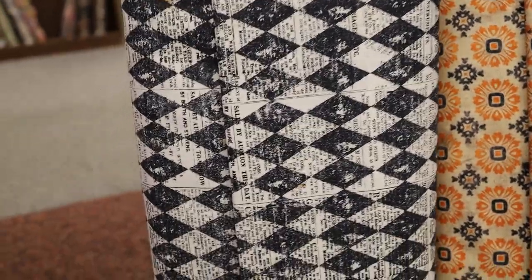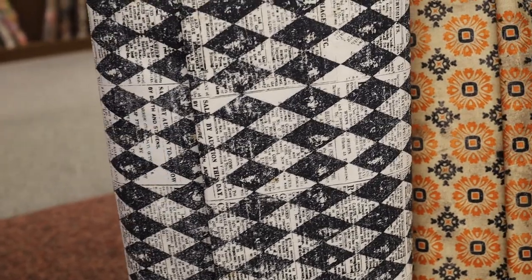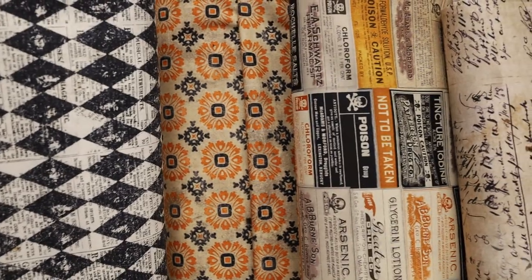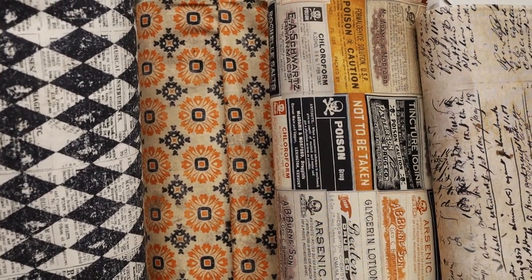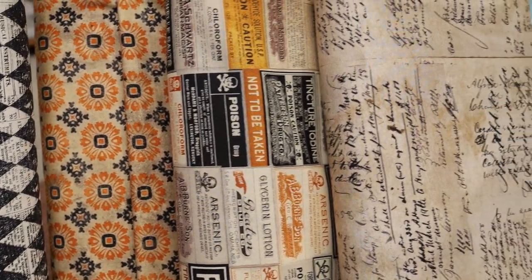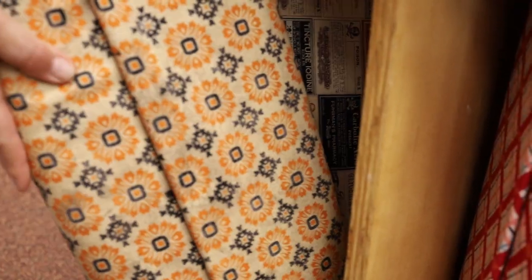We had a line not too long ago that was like a steampunk line. Uh-huh. This would be great for the back. I may buy that to put the back on that pattern, on that fabric, because it's similar colors. It would be a deadly quilt. It would. Well, I have a cousin I'm going to send it to. Anyway, so this is Tim Holtz, which I'm loving. This has to go with our seasonal fabric.